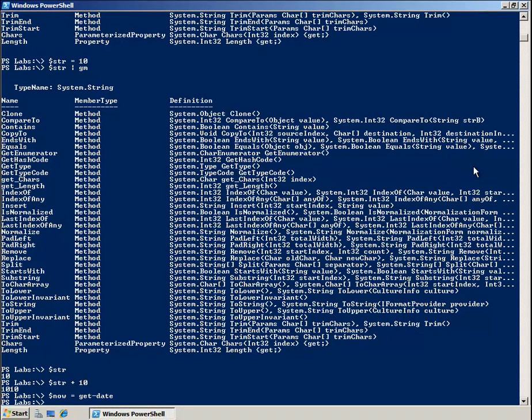Now what we are going to review is what is stored in the variables, and how it is stored. As you know, the variable stores an object, because PowerShell is an object-oriented scripting language and environment. So what is stored inside of that variable is an object. And what does it mean for you? It means that it's static.